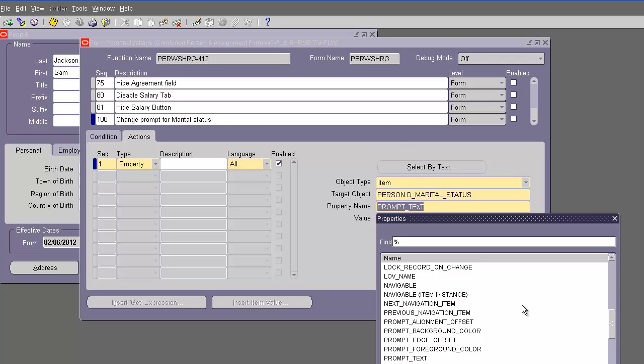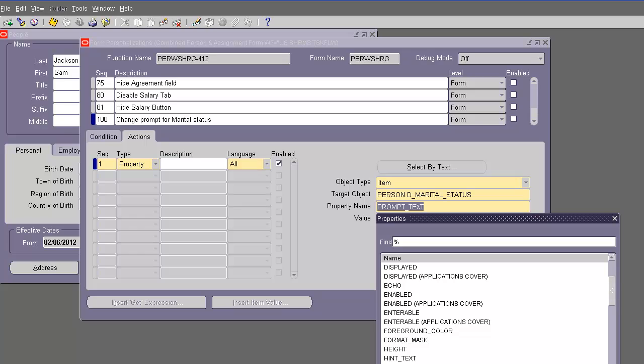I would say most of the time you're going to use some of the basic properties like required, prompt, displayed, enabled. Sometimes you want to change the list of values for a field. Those are the ones that you're going to use most of the time. Most likely you're not going to use all of these in your entire Oracle career. So if you want to know what those mean, it's good. But again, like I said, you can learn as you work. So that's how you keep learning.